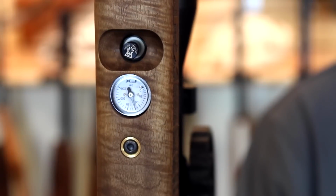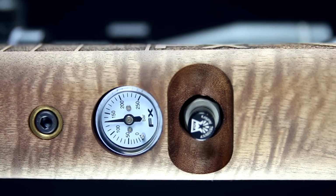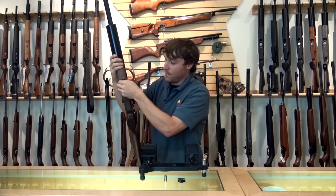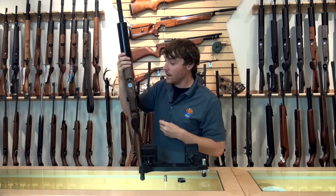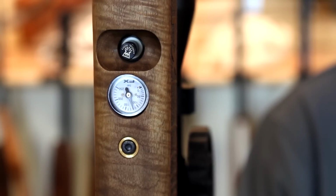If we take a look up underneath the rifle here, you're going to see that each rifle does have a pressure gauge. That's just going to read internally how much is in your tank, and it's going to be nice for reference points, knowing whether you have enough pressure to take that next shot. If you look right above that, you're going to notice a magnetic dust cap. This is something that Airguns of Arizona includes with each gun. It's just nice to have to prevent any kind of dust or particles from getting into your air reservoir system.